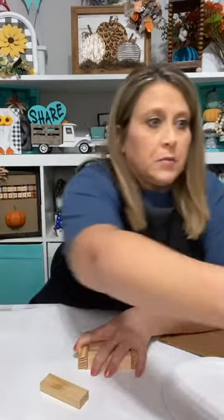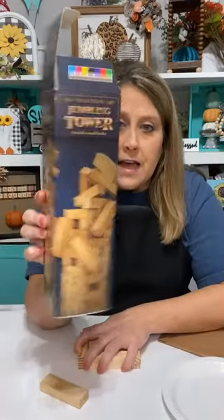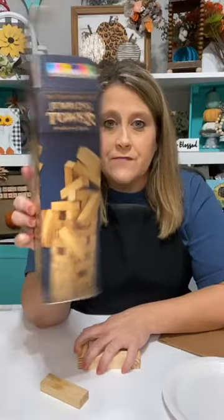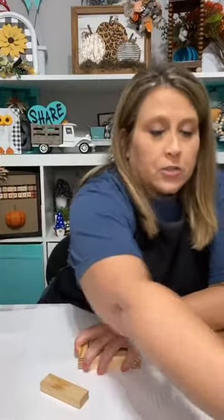These big blocks, I get them from Five Below. They call them jumbling tower blocks. And this whole box has 48, and it's $5. And you can get them at Dollar General too.